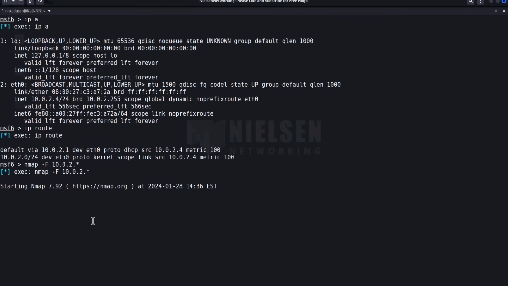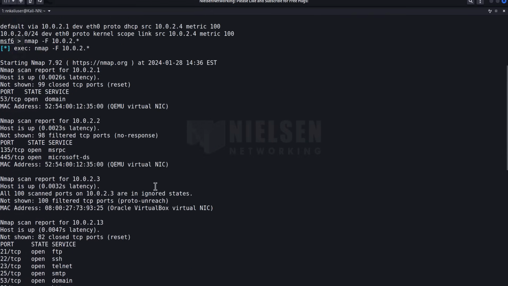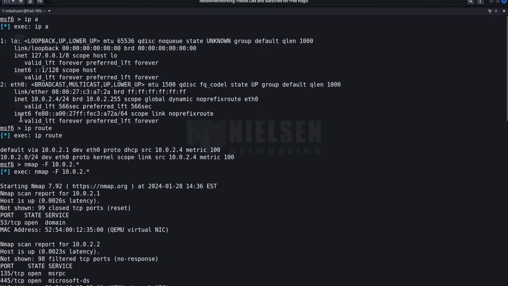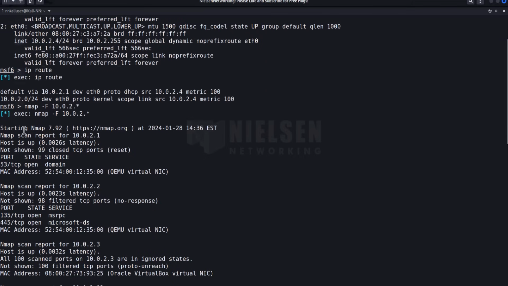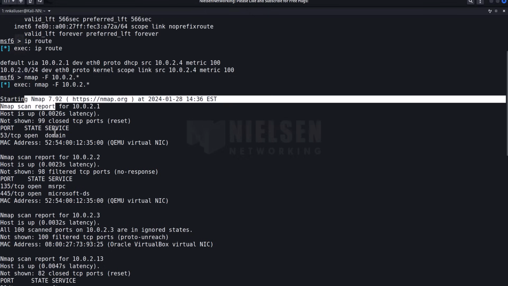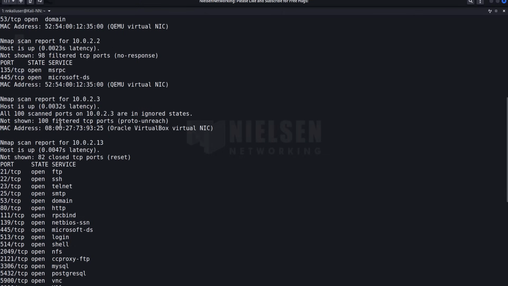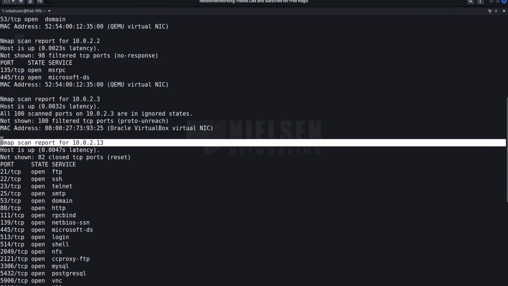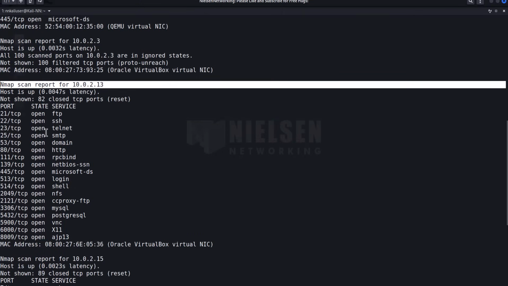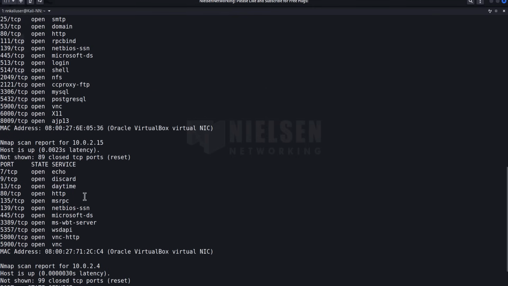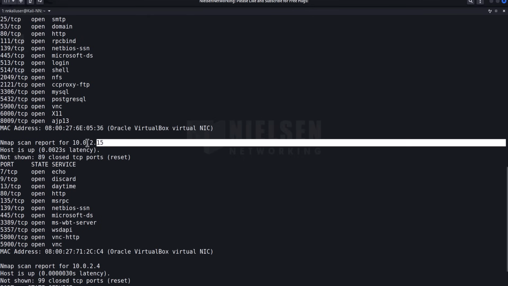This is going to run a quick Nmap scan. And boom, we're done. We're going to go up to the top here and look right where we started from. First of all, I am on a virtual network for this lab, so there's going to be a little noise here from the virtualization technology. That's what you're seeing right here, the default gateway and these devices. This is the first legitimate device we're bringing up, and it's going to be one of the machines we're going to play with today. It looks to be a Linux box. The next device down looks to be a Windows box, and that's at that IP.